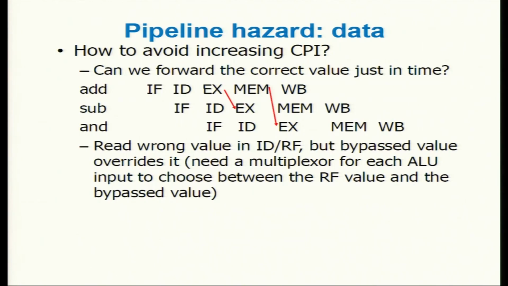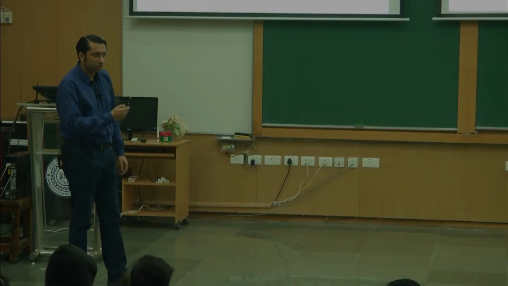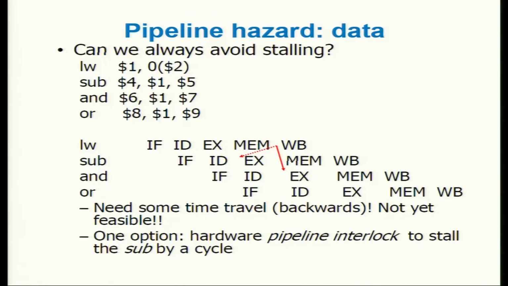These are called bypass paths, which are implemented inside the processor. And these paths are activated after detecting a hazard, so that you can actually execute all these instructions correctly without any problem. So the observation is that this instruction will read a wrong value of $1 here, which is okay, no problem. We are going to override it using the result of this here just in time. So the processing pipeline will proceed without any problem. Unfortunately, you cannot do this all the time. So there are places where you have to introduce stalls. I'll skip this example, which shows why you have to introduce stalls.